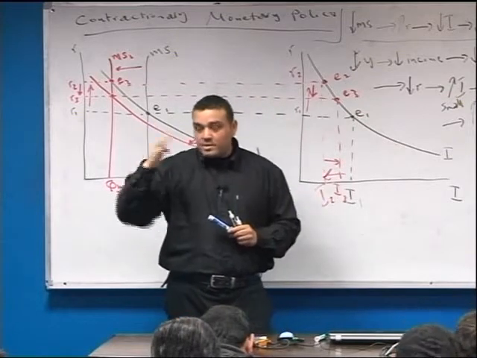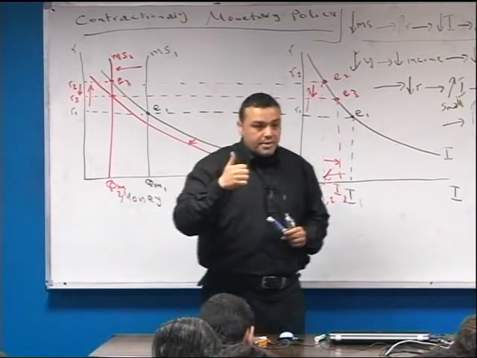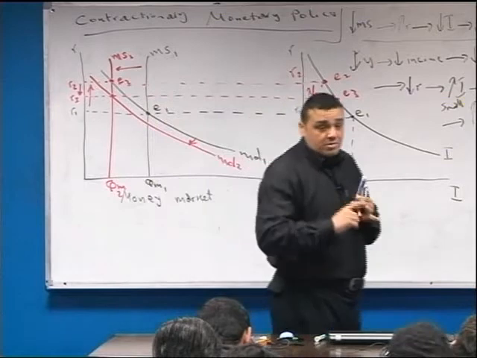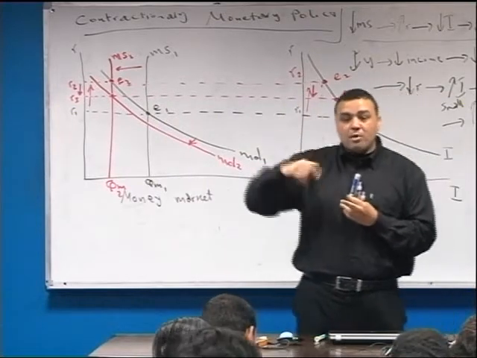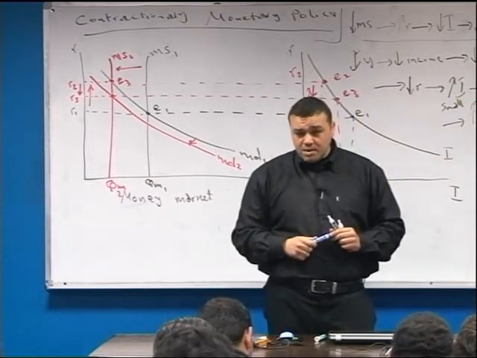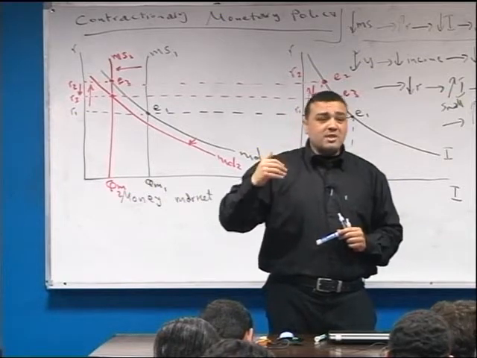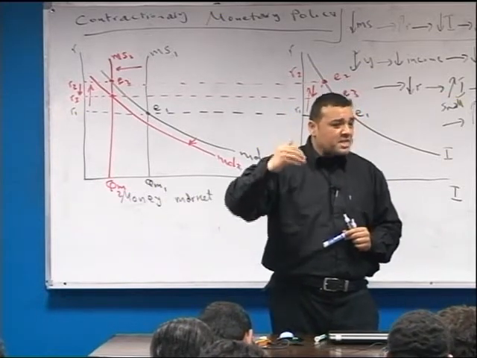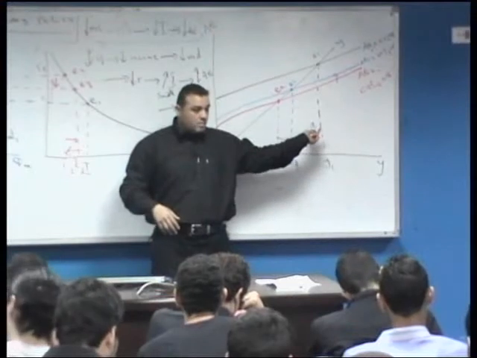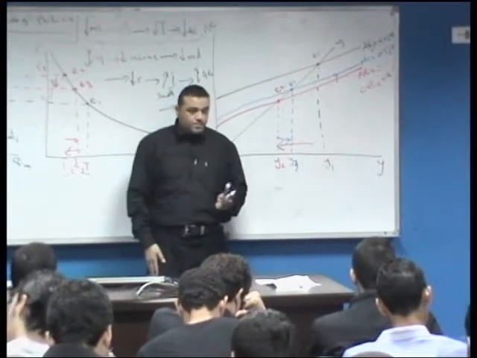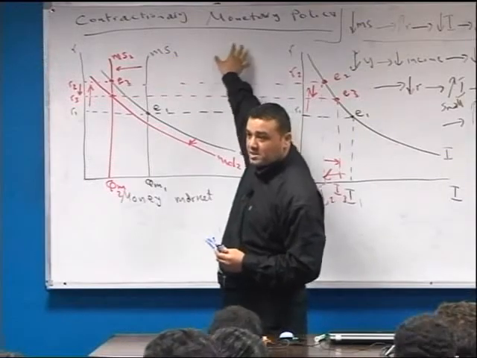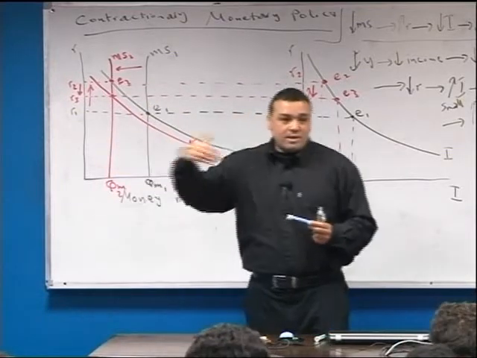So, to summarize, we have four cases related to the policy analysis. Number one is the expansionary fiscal policy, the contractionary fiscal policy, the expansionary monetary policy, and finally the contractionary monetary policy. Right? If I want to start analyzing expansionary fiscal policy, I start with increasing government spending or decreasing taxes, and I start with the goods market drawing, then I go to the money market. If I want to talk about contraction or expansion of monetary policy, for sure I start with the money market drawing, and then I go on.